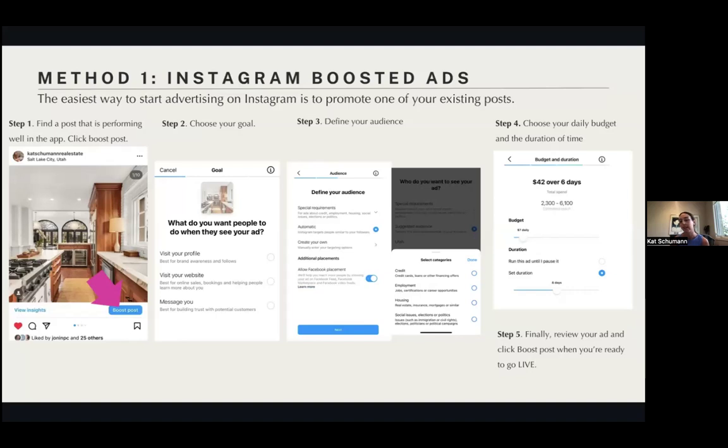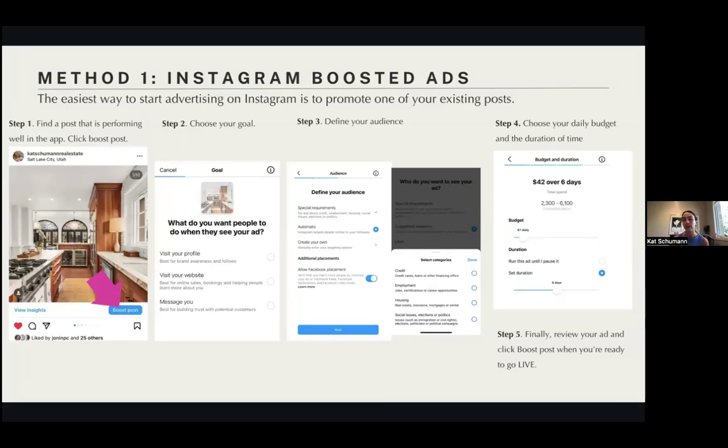And then set a budget for daily. And I would set your budget based on your audience. If you have a massive audience and you're only boosting for $5 a day, you're not going to get results. They work hand in hand. Boosted ads are usually the best for events. So if you're having an event or something new, you'll want to boost it for a week.